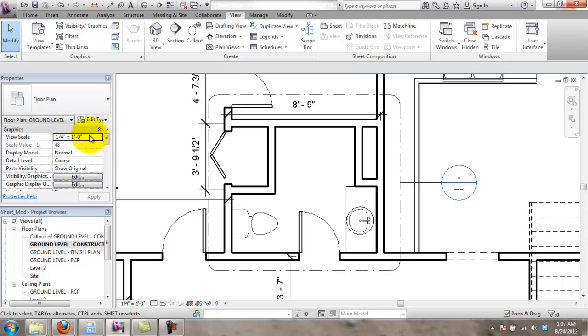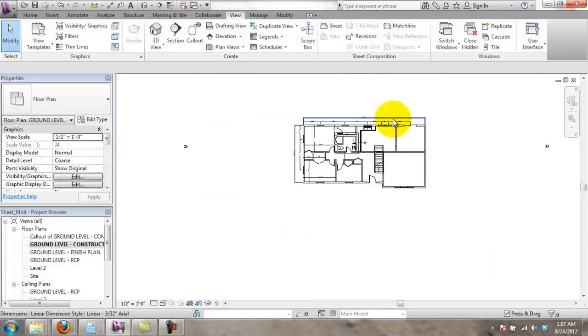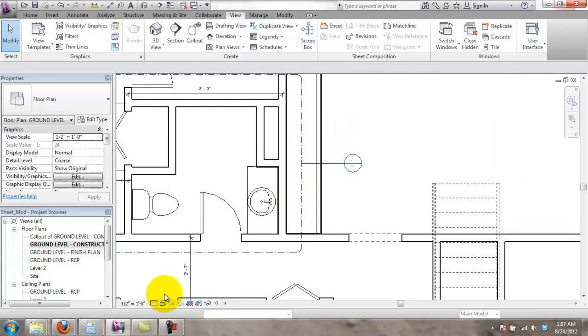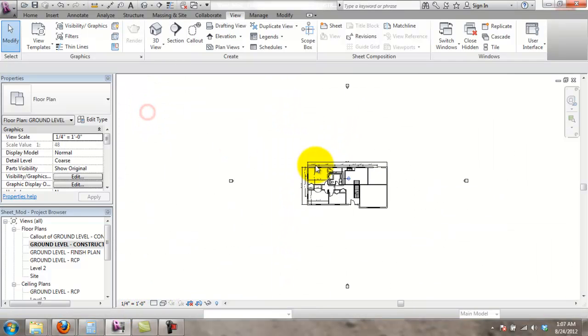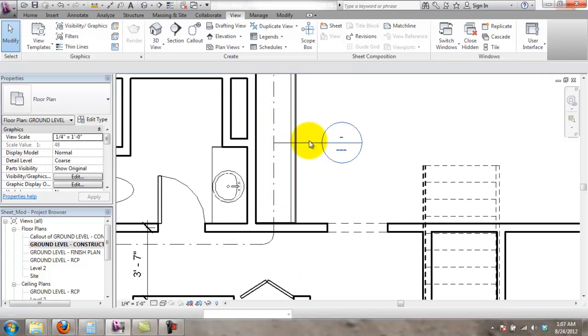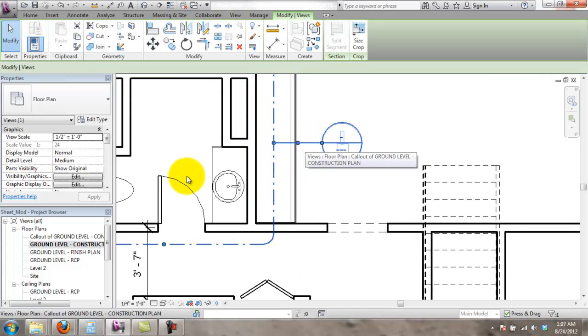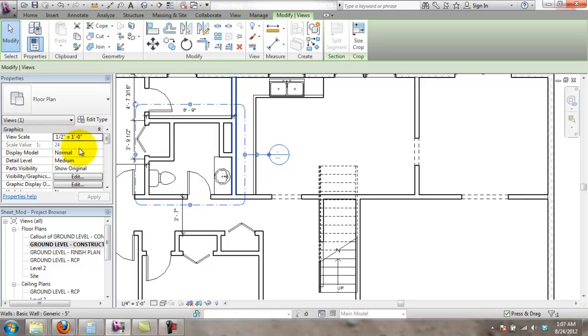Okay, and I'm going to change my view scale. Maybe we do bump this up to a 1/2 inch. So I'll change my view scale for that to a 1/2 inch. Oops, I changed it to here. I did it in the wrong spot. I need to change my view scale back to 1/4 inch there. And we'll change this when we get to the view. Okay, there we go. It's set to 1/2 inch by default. I just didn't have it clicked.